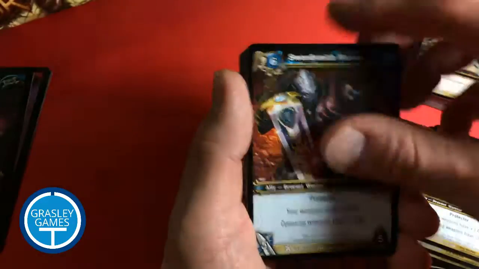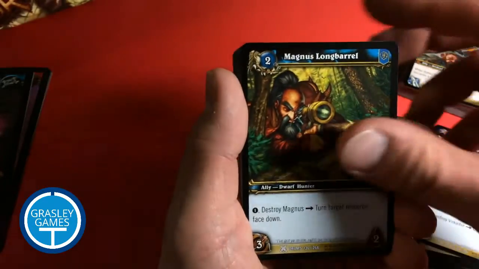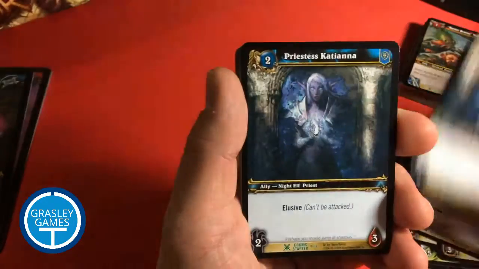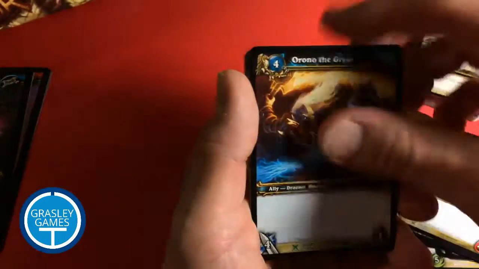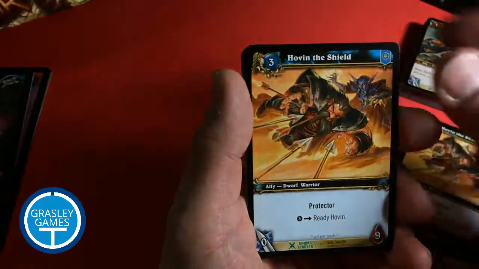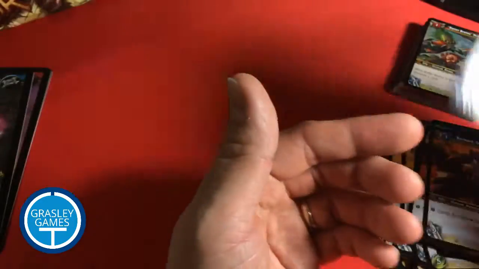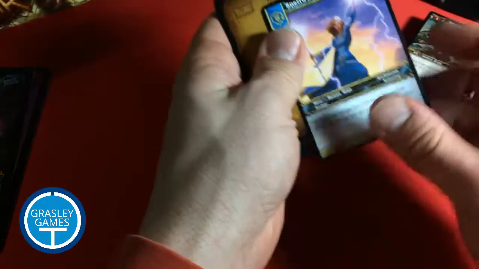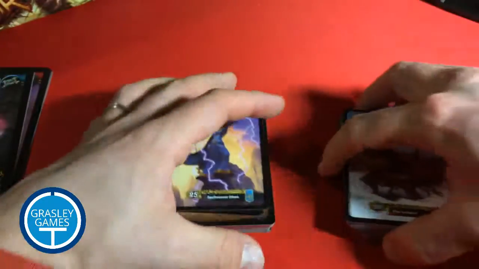Swordsmith Hanso. Verkalter. Magnus Longbarrel. Priestess Katiana. Orono the Great. Hoven the Shield. And Bernard, Zealot of the Light. And, yep, that's the end of that pack. That one felt a little bit faster. Maybe I spoke more quickly. Okay, so that's Spellweaver Jahan's deck there. So those are the two decks that came with this.